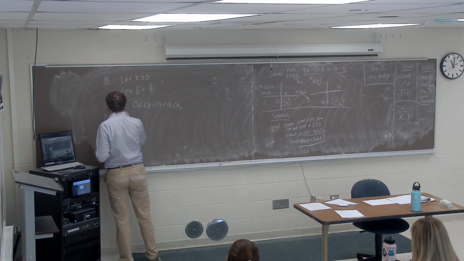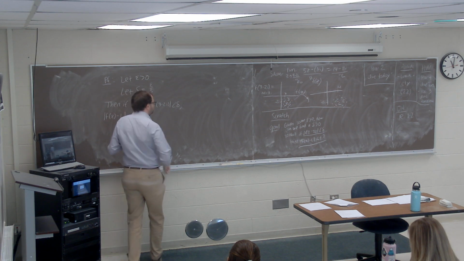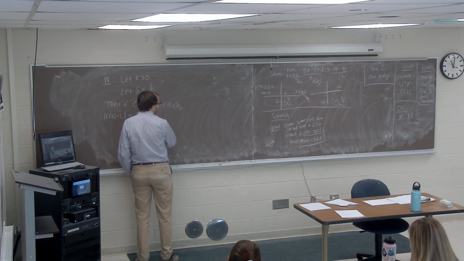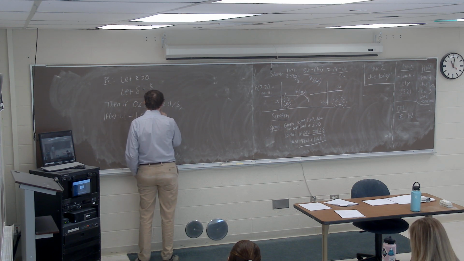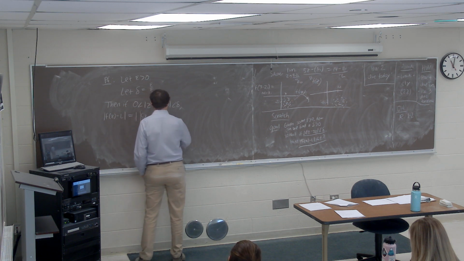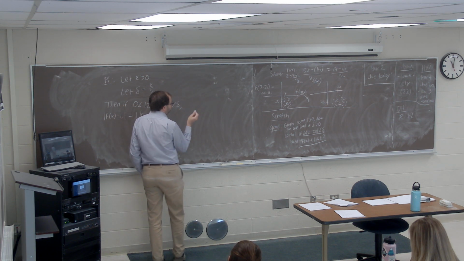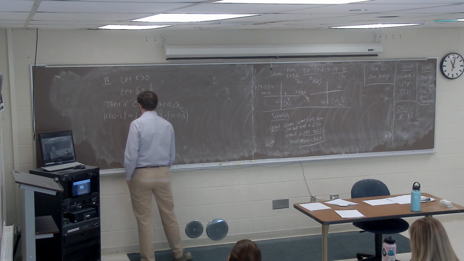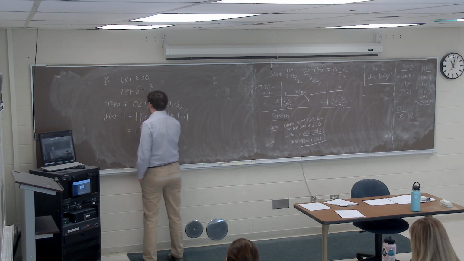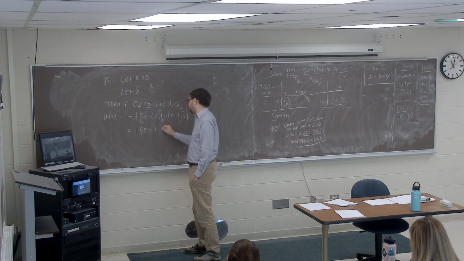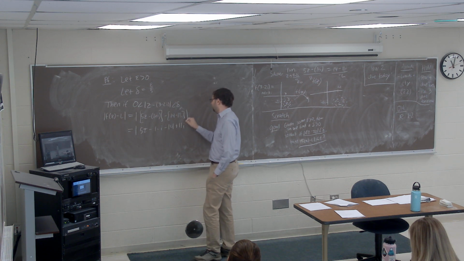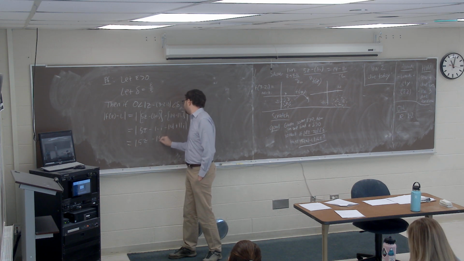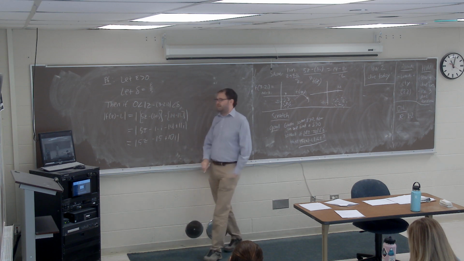Well, if we take the distance from f of z to L, what are we going to get? We're going to get the distance from 5z minus 1 plus i, that quantity, to the quantity 14 minus 11i, which, when we simplify, will give us 5z minus 1 minus i minus 14 plus 11i, which will come out to 5z minus 15 plus 10 times i.